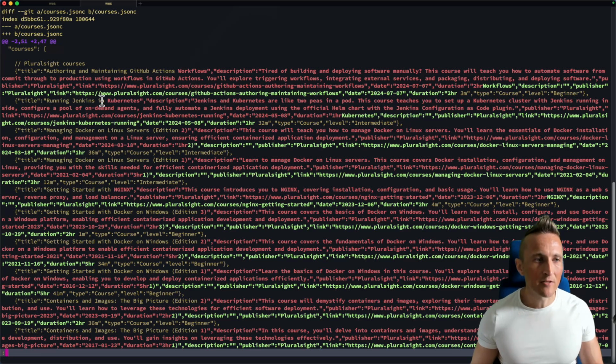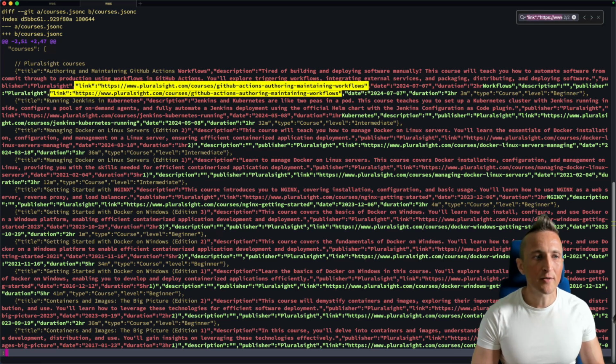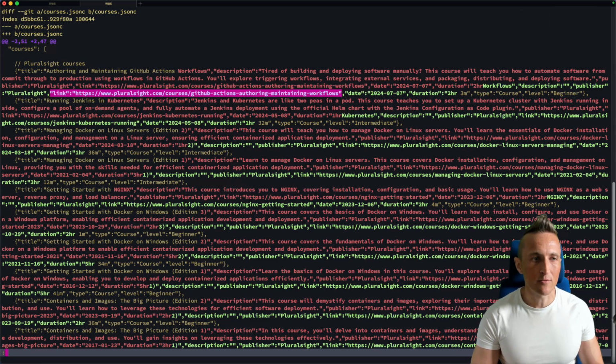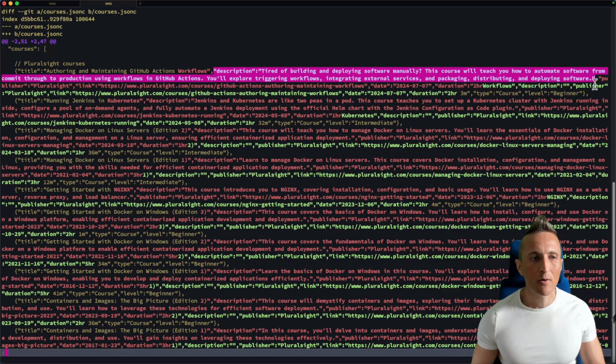For example, here's one of the problems. You can see this is in red here, indicating that it's probably changed. So if I copy this and paste this here and look for this, you can see that part of the line is actually not changed, and yet it's marked as red and green on the new line, as if it had changed. The only change here involves the description, which I think is about this part right here.